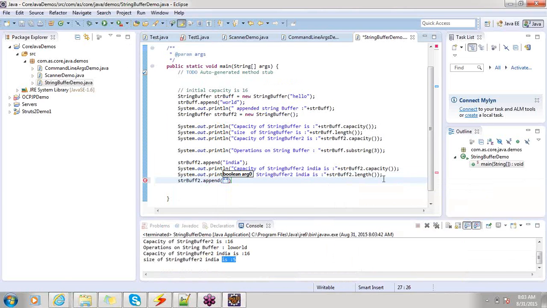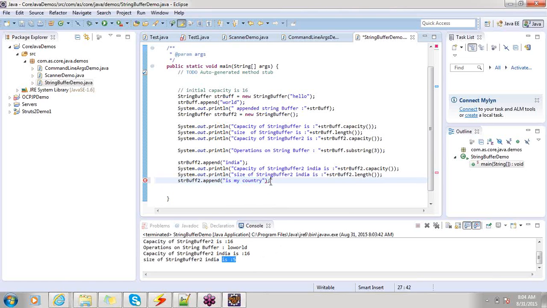I already have 5 and capacity is 16. Observe, I append "is my country", I say. So how many characters over there? 2, 3, 4, 5, 6, 7, 8, 9, 11, 12, 13, 14, 15, 16, 17, 18, right?